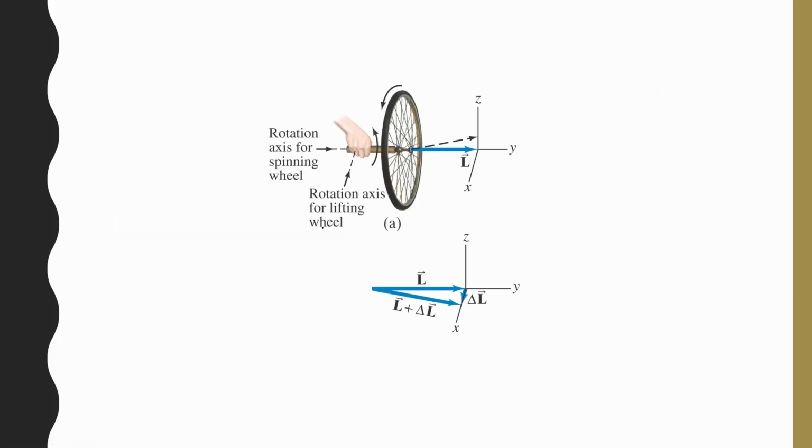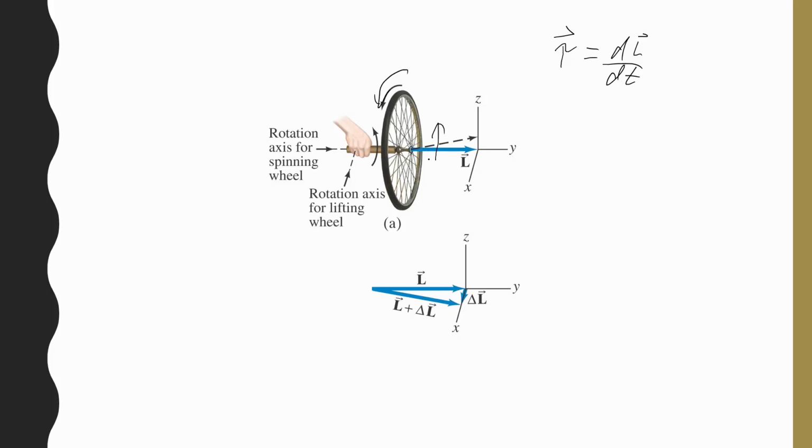One last thing, I promise, and this is a pretty cool demo to see, and I'll show it to you in class as well. If you're holding a spinning wheel out, so it's spinning this way, and you wrap your fingers in that direction, then your thumb will point out there, so you have angular momentum in that direction. And then if you try to lift this wheel up, we've got that expression that torque equals dL/dt. So if you're pulling up on this wheel, it's going to tend to rotate up, and that's exactly what it would do if it weren't spinning.